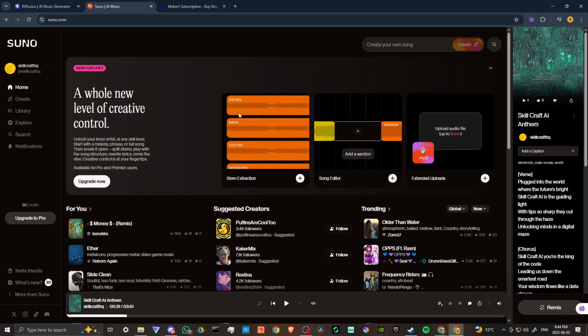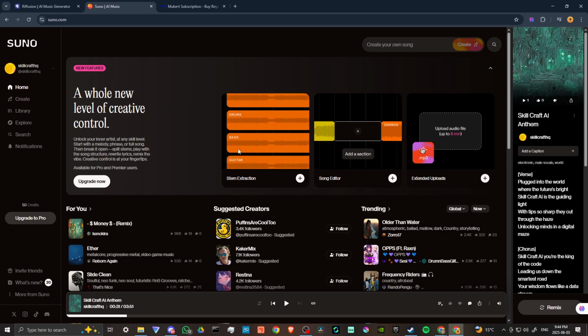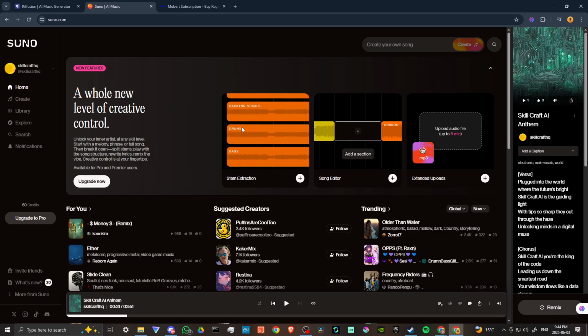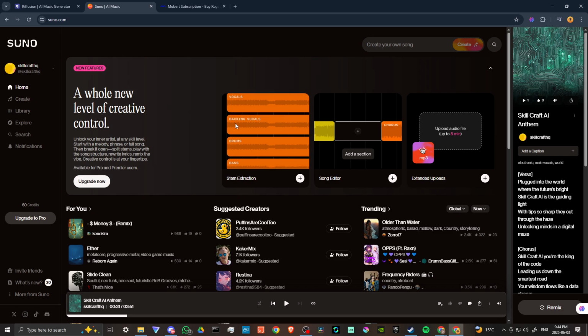You can separate vocals, drums, bass, guitar, keyboard, synth, all of the different parts of your music. You can separate them so you have full control. And if you are into music production, then that gives you an idea of what you can do with Suno. I mean, you can really dial things in there in a premium way.